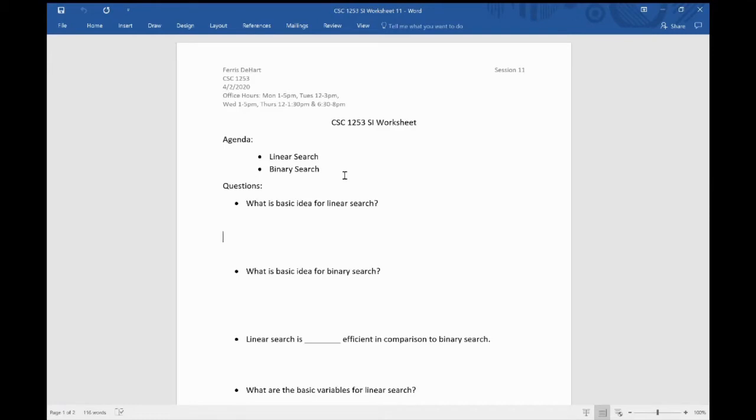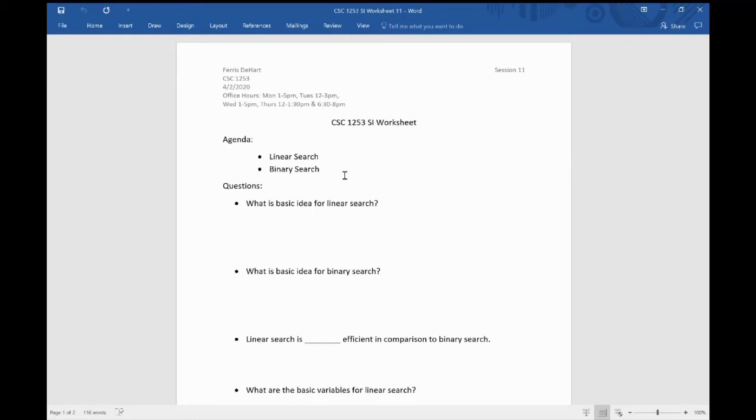Alright, so the first question I have up here is, what is the basic idea for linear search? So linear search is kind of in the name. What it does is it searches an array linearly in accordance with the indexes.